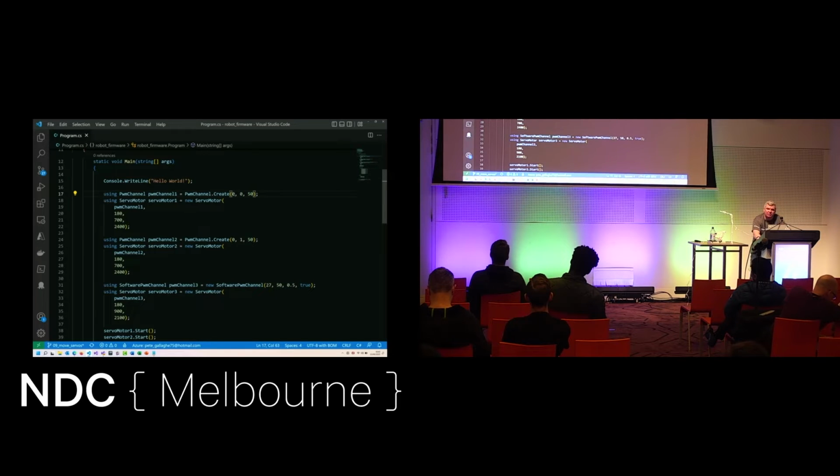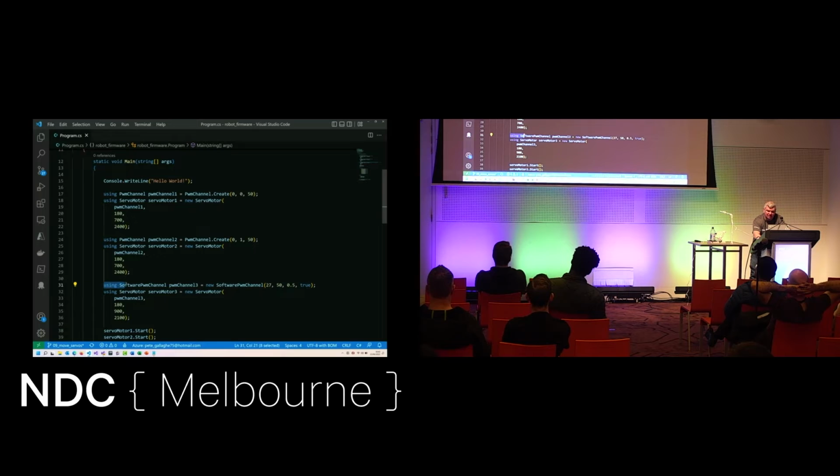There's only one PWM chip on the Raspberry Pi, so both of these are 0 for both of these PWM channels. And then there's 2 channels on that chip, so 0 and 1. And these are the hardware ones. Now, the reason I mentioned that earlier is that you imagine those frequencies have got to be pretty stable. Otherwise, this thing's going to be jittering all over the place. And if you've ever tried to do timing in .NET, it's actually quite hard to get specific timing to work, which is a problem that was solved again with this device binding library, which took me a while to figure out, actually. So there's only 2 hardware channels.